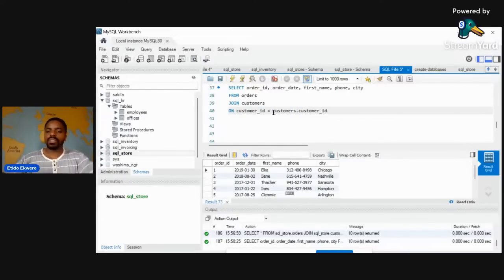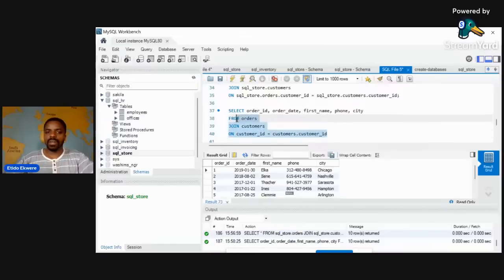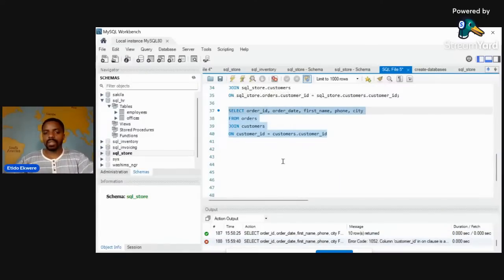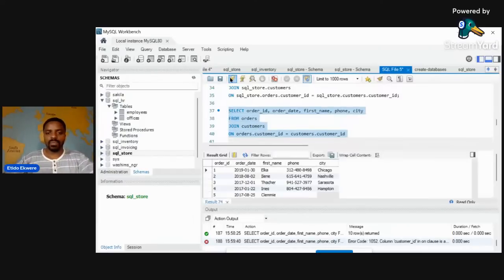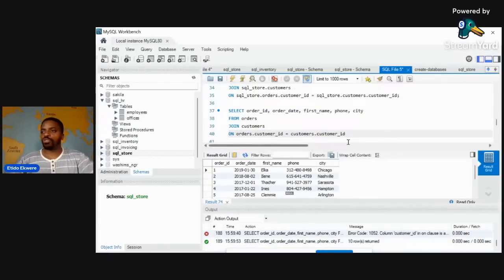If I select this and run it, I should get the same. This should be orders dot. All right, look at that. I've stripped it off the database name, so it's still correct.